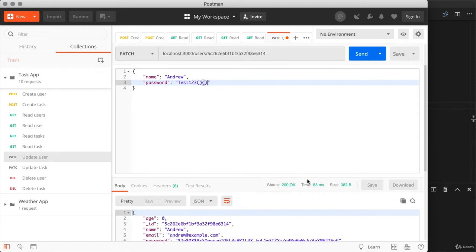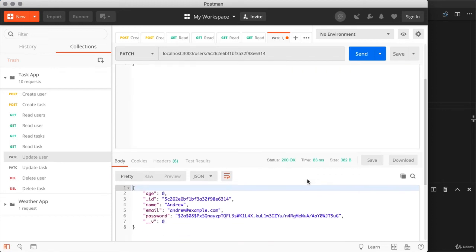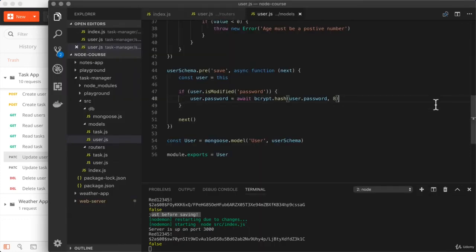I can see that things did work, and we now have a hashed password value. So when someone creates a new user or updates their existing user, if a plain text password is provided, it is going to get hashed. Middleware allows us to enforce that without having to add this password hashing logic into multiple places, like the two routes related to this situation. We just provide it once and it works everywhere.